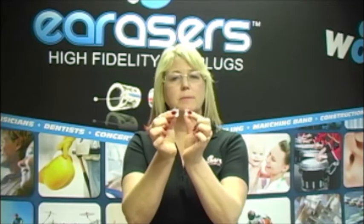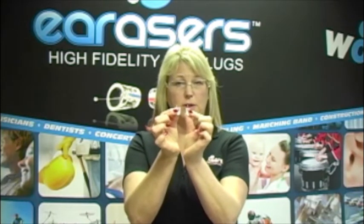Our ears grow our whole life. For adult males, a small or medium. We always recommend that you start with a medium for the males, unless of course you know for some reason that your ears are super tiny or that they might be larger, in which case you'd need a large. Bringing me to this one. You'll notice there is quite a big difference between the medium and the large, but we want to make sure that we have a really good seal. And then you might be in the other small percentage the other direction and go to the teeny tiny ones. That works too, but we always recommend you start with the small if you're going to think about an extra small.